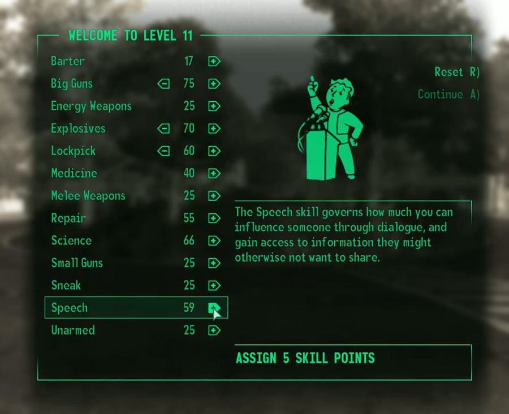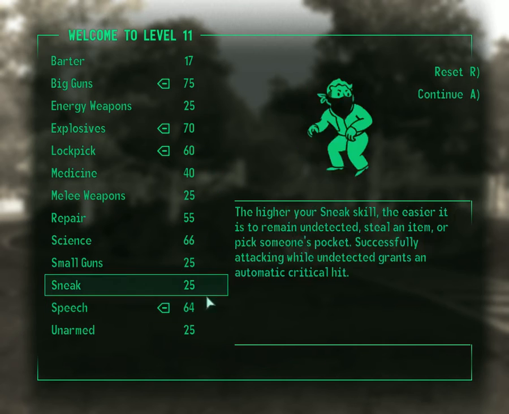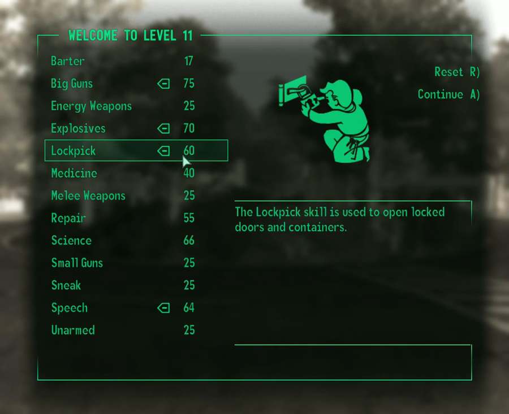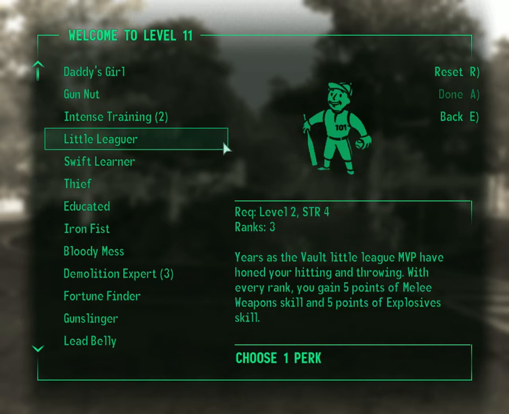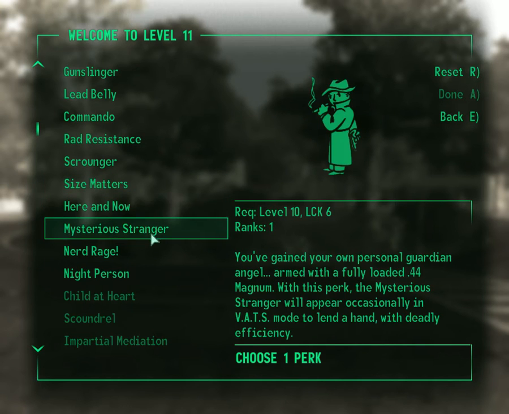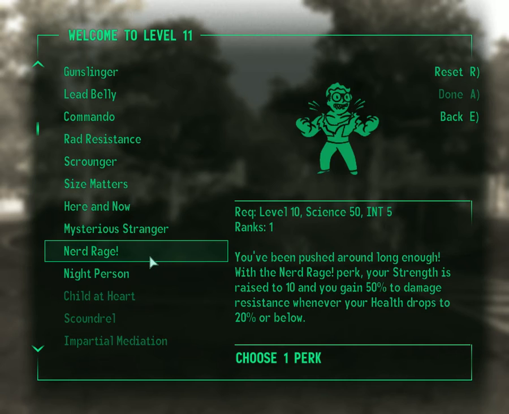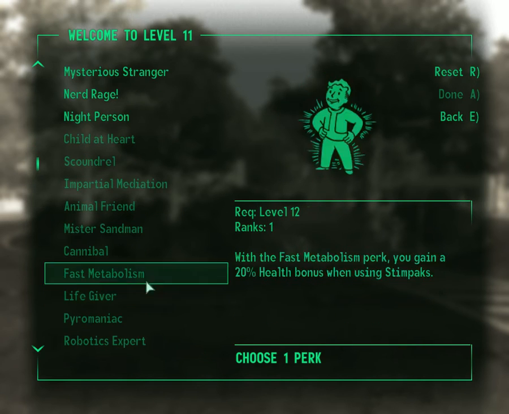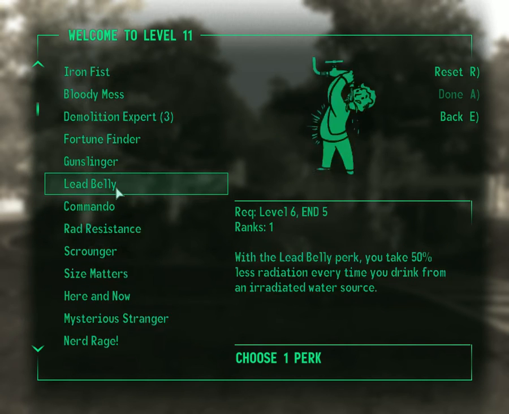I'll take lockpicking. No, I'll take speed. Yeah, because now I don't have to invest in big guns heavily anymore. I can direct those points to something else. Lockpicking will probably go to 70 on the next level, very likely at least. Yeah, this shouldn't be all that great of a level up. Nerd Rage wouldn't be too bad, but it's really the 50% damage resistance. And we need to start investing in sneaking too soon. Demolition Expert 3, yeah.